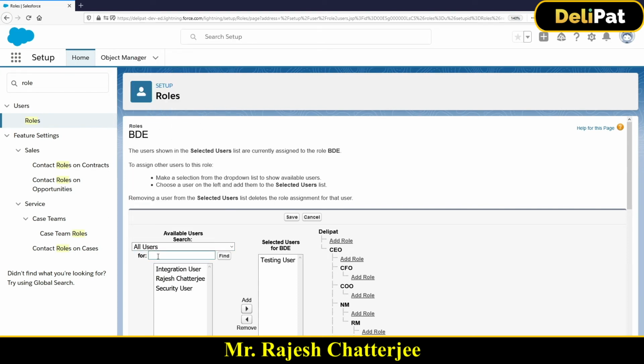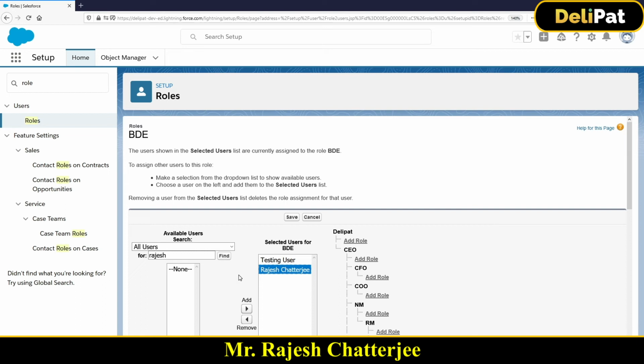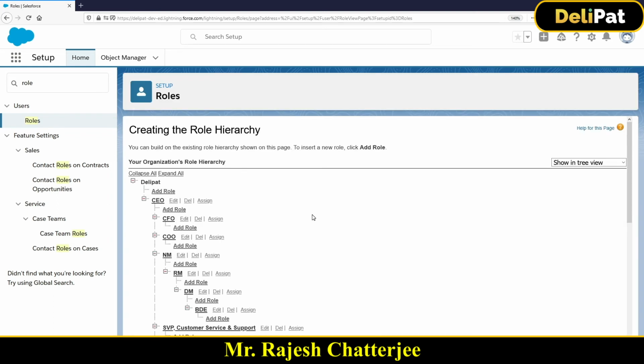You can search here for Rajesh, and immediately Rajesh Chatterjee will come. If you have thousands of users, you just click on all users, type in the name, click on find, get the user, and click on add. This is how you add people inside the role. So the role has been created and you have added people inside it. That's it, your job is over.